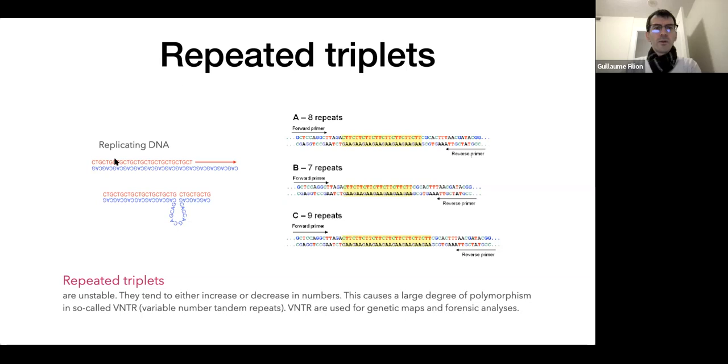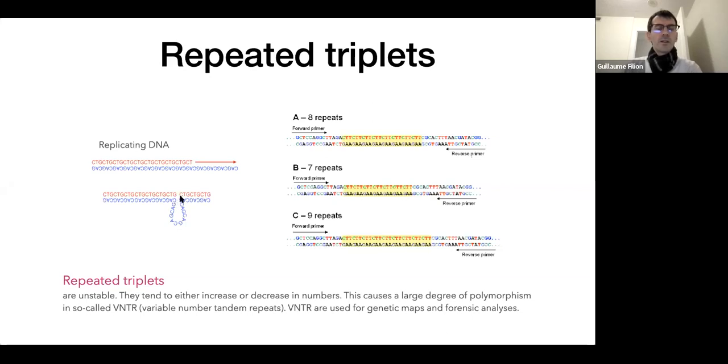So the mechanism is this one. You have this very low complexity sequence, CTG, CTG, CTG, CTG, etc., which can be a large number of times. And during replication, the strand in blue at the bottom is the template, and the one in red is the one that is being elongated. Imagine that while this happens, the strand in blue loops over and anneals directly to the end like that. And that's possible because the sequence here is perfectly identical to that. You just loop out a couple of the nucleotides in blue, and then you have already a perfect matching.